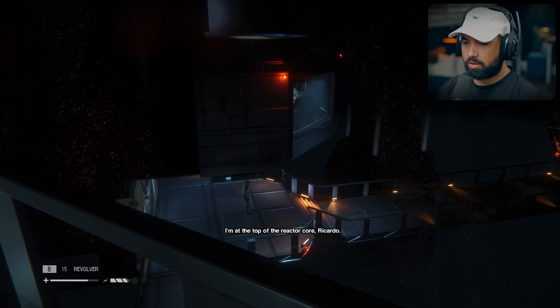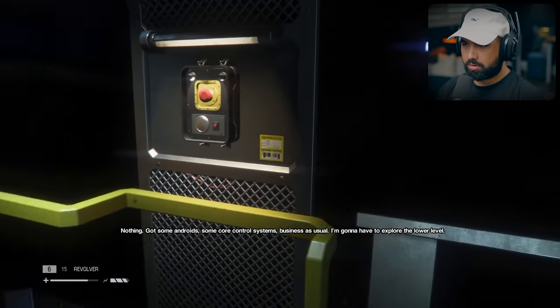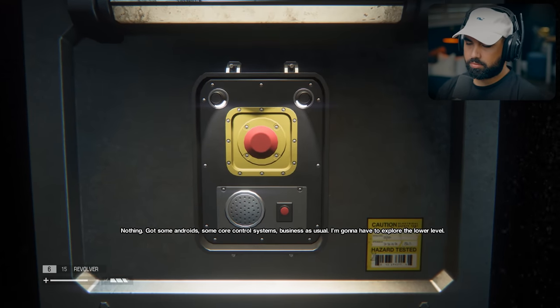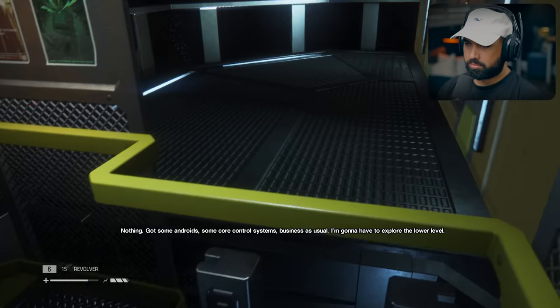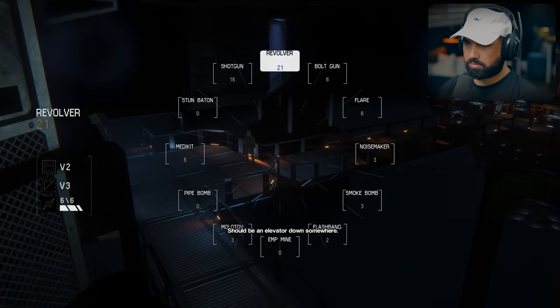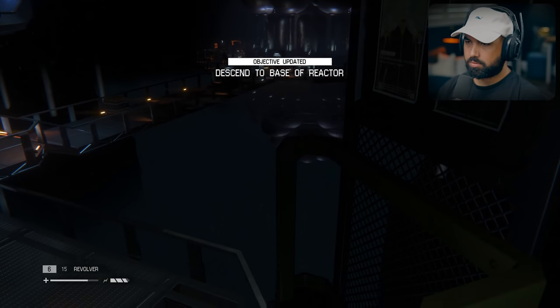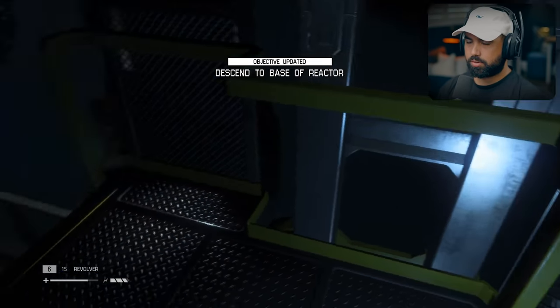I'm at the top of the reactor core, Ricardo. You see anything yet? Nothing. Got some androids, some core control systems, business as usual. I have to explore the new level. Should be an elevator down somewhere. Sir.